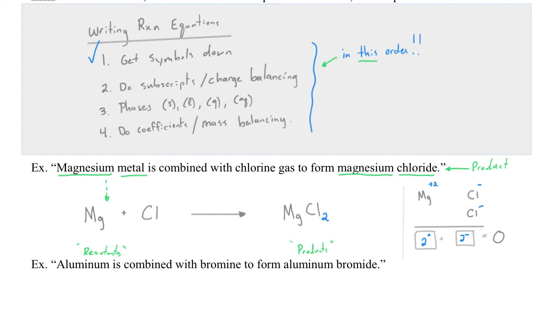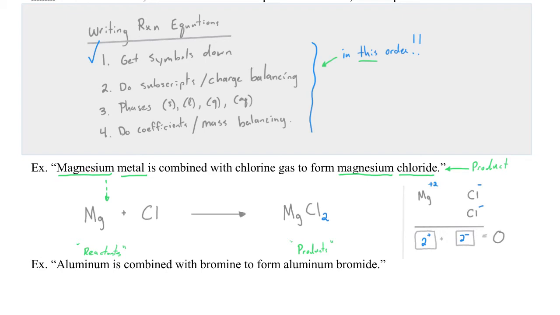In step 3, we're completing the phases. Now, what we have to do is look at each of these substances and try to figure out what phase it's in, whether it's a solid, a liquid, a gas, or dissolved in water. Now, the way we do this is we put together some different pieces of information, sort of clues that we have. We can look at things like the clues in the sentence. We can also look at the periodic table and some of the tips that I showed up above.